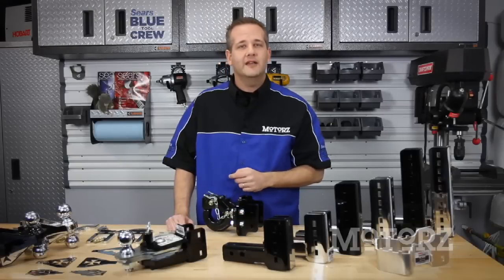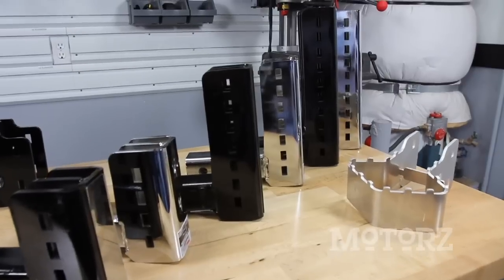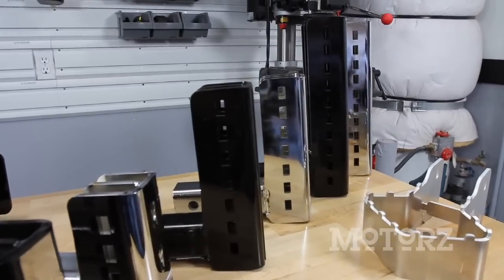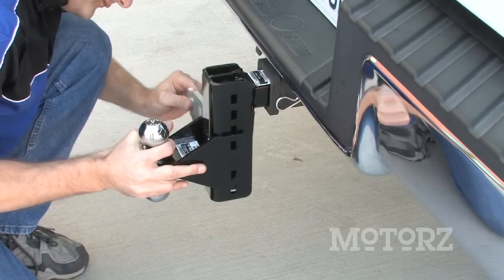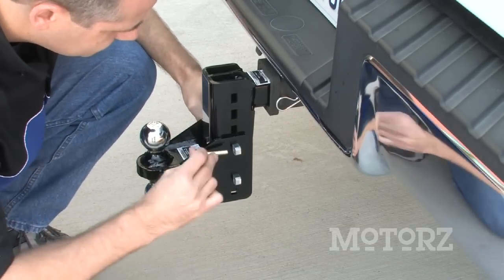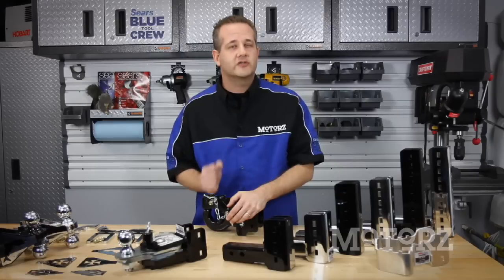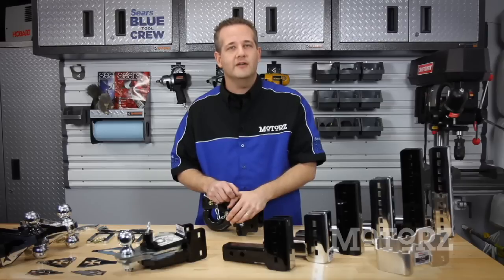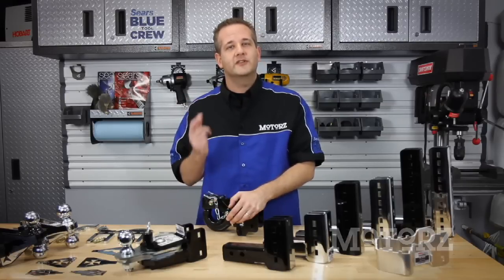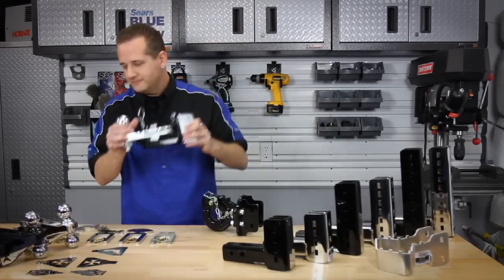The XD side pin not only allows you to adjust the vertical height of the hitch, but can also be customized with many different designs, such as flames, animals, sports, and many more. The hitch itself comes in black or chrome and is available in three different raised and lowered lengths of 3, 6, or 10 inches and several different ball sizes. The XD side pins are super strong too, so you can trust it with your prized possessions in tow. They're manufactured from a T1 steel and are 38% stronger than two round pins. The hitch is V5 rated and capable of towing up to 10,000 pounds. They're also made right here in the USA, so if you're tired of hitch headaches, you definitely need to get yourself hooked up with Inventive Products XD Hitch.